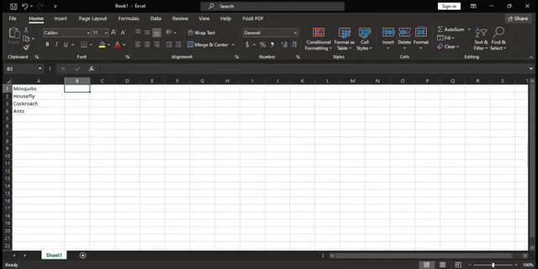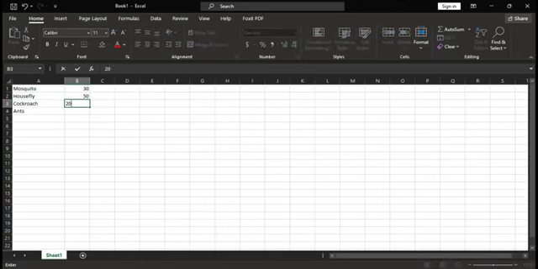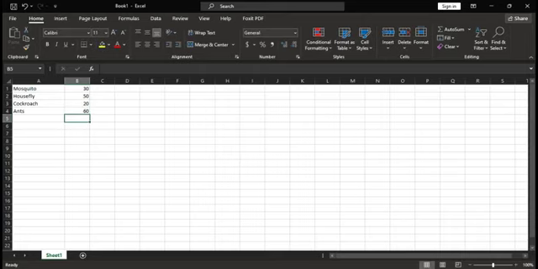Okay, let's say for mosquitoes you had 30 samples. For housefly you have 50. For cockroach you have 20. And for ants you have 60. All you need to do is bring out your data this way. Write the names of the insects and then the numbers you have. That is all.